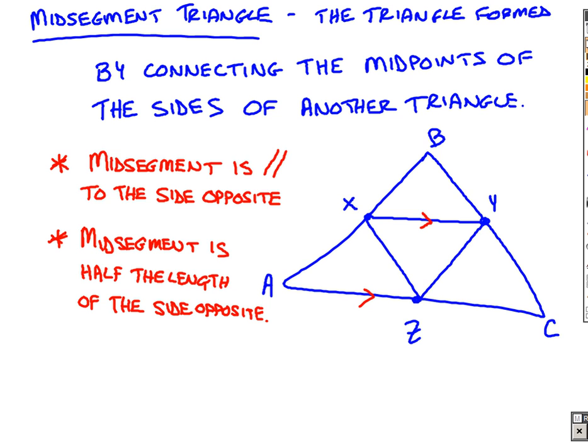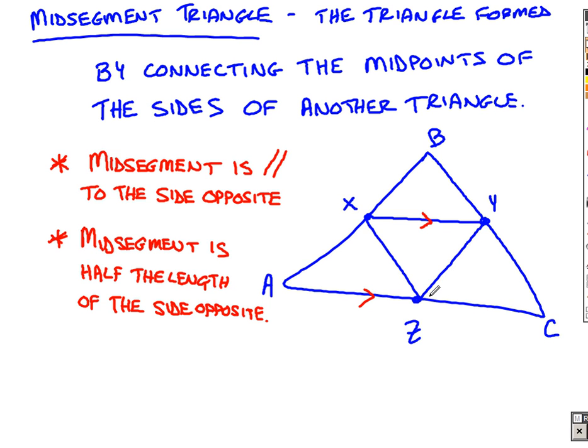Alright guys, today we are moving forward and looking at the mid-segment triangle. The mid-segment triangle is formed by these mid-segments, pretty much just connecting the midpoints of a triangle. And the two things you want to know is, say XY here is a mid-segment, it must be parallel to the side opposite of it.